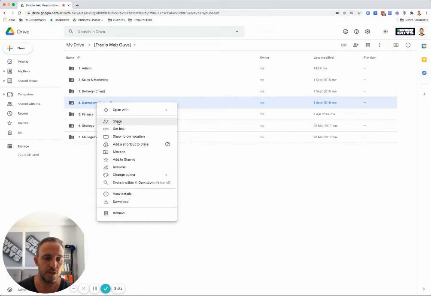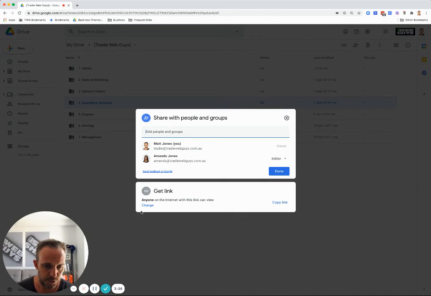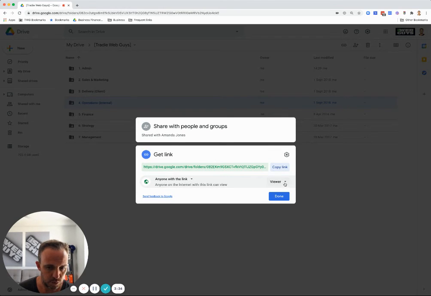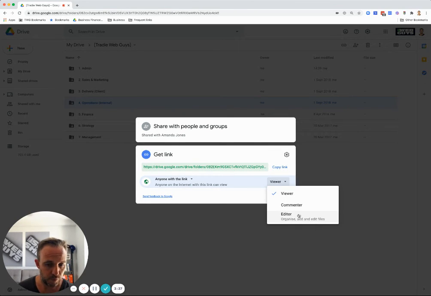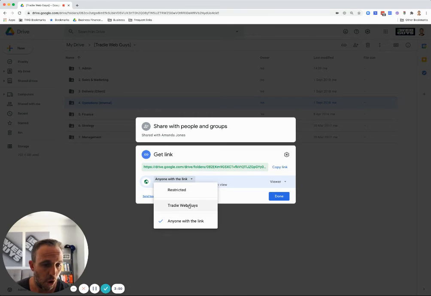If it's somebody external, you can click on the share button right here, and you'll have some options. Now, currently you can see this is set to anyone on the internet with this link can view. So I can change these settings. I can change them to they can comment, or they can edit, and they can organize the files. So again, I would probably be less hesitant to do this if I'm sharing it with somebody outside of my business. And likewise, if I come back over here, I can also change the settings so I can make it only within my organization, or I can make it restricted.